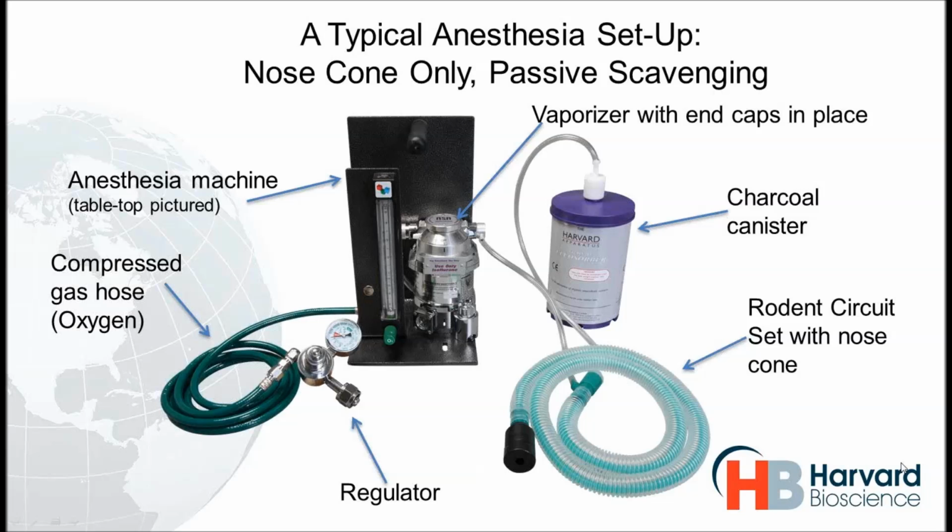The flue-sorber canister pictured on the right is one that we manufacture. It's basically a bigger charcoal canister. It's packed a little better to prevent residuals. It can be sat upright. It has some notches on the bottom so that the air easily passes out. It helps reduce the resistance in the canister. And once these gain 200 grams, you just throw these away in the trash. You can also choose to incinerate them as well.